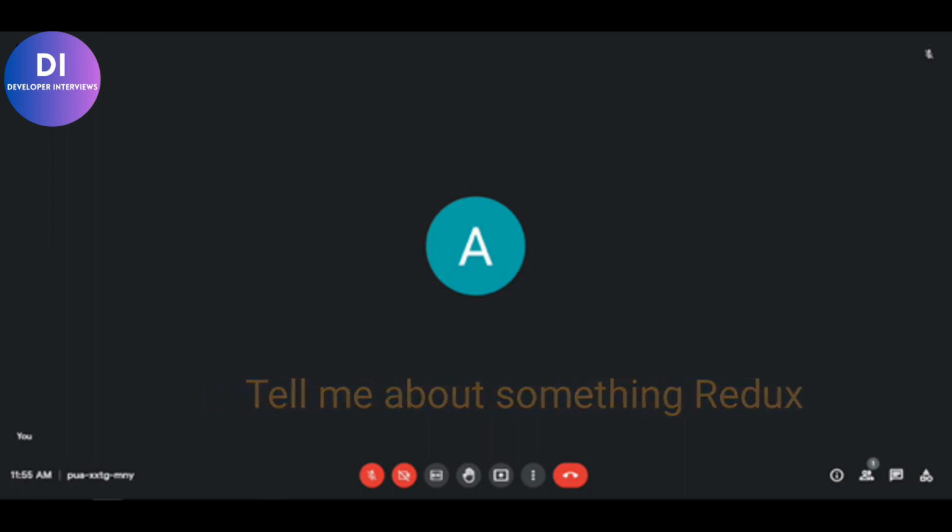We use Redux to maintain state in React. Redux stores all the states in its store, in one place, and from there we can manage state and data and pass data. Basically we use Redux to avoid prop drilling.